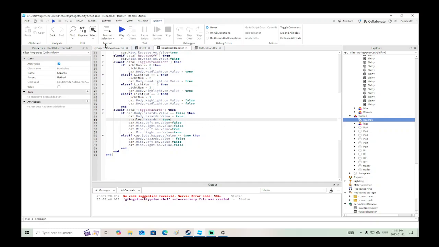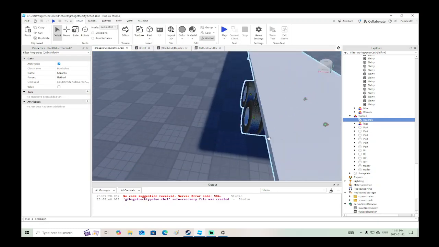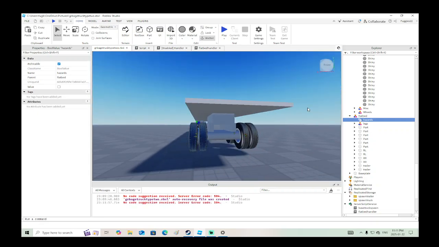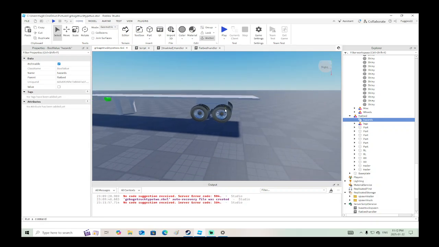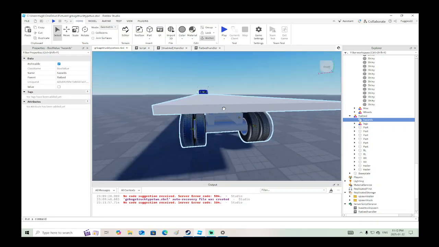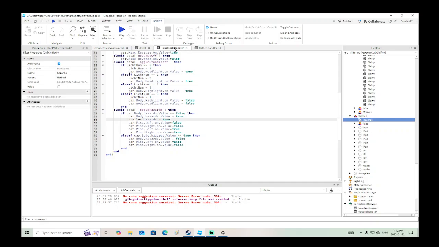And then what we need to do is add lights. Because we don't have the left and the right lights on here, like I don't even have a bumper or nothing on the trailer, it's really basic, right? So for the purpose of this video, because I don't really have a lot of time, it's late, I'm really tired, that's one way of doing it. We can just leave that there because that's fine. The value will go true and false.